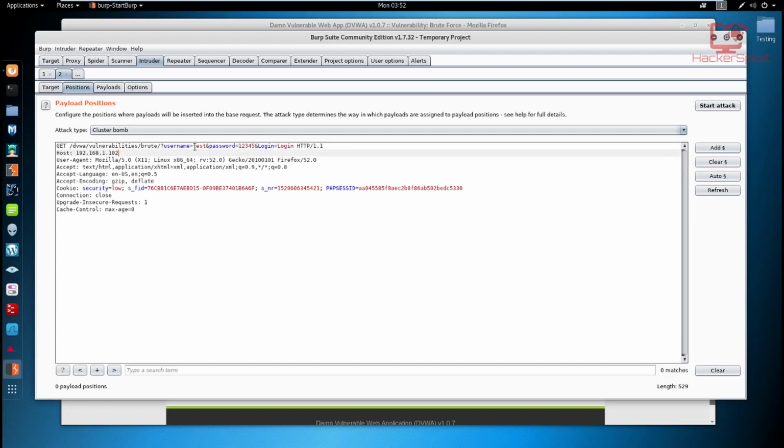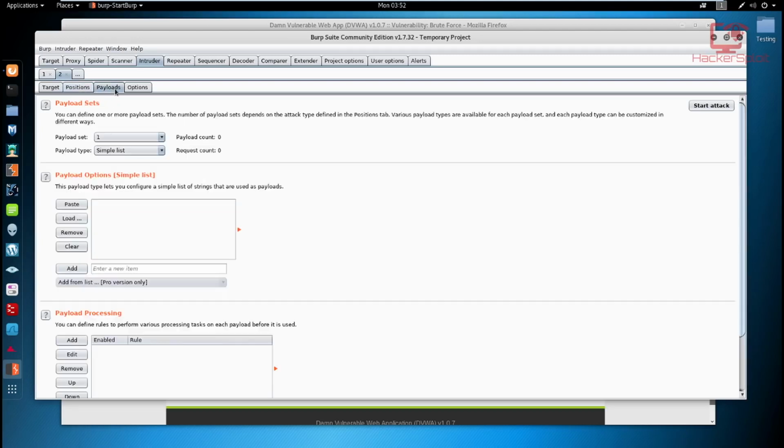So we need to select cluster bomb, and now we need to select the values that we want to brute force against. Just highlight the value. It doesn't matter whether it's the password or the username, just highlight it and hit add. As you can see, we have selected that. You now want to go into the password, highlight that as well, and add that. Once we have added that, those are the two values we're going to be brute forcing against. Make sure that none of the other values are selected. Once that is done, you're almost there now.